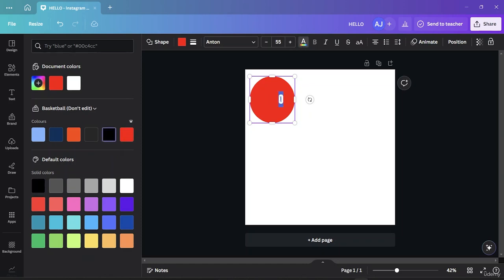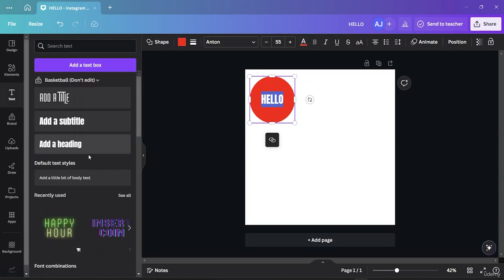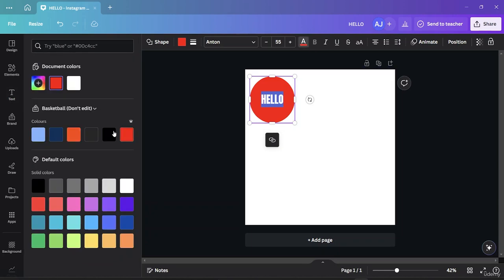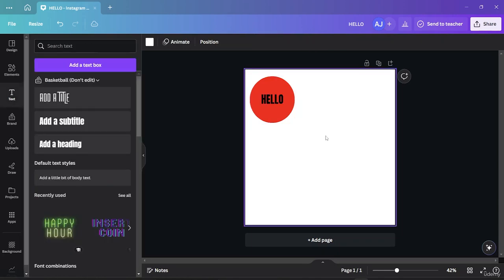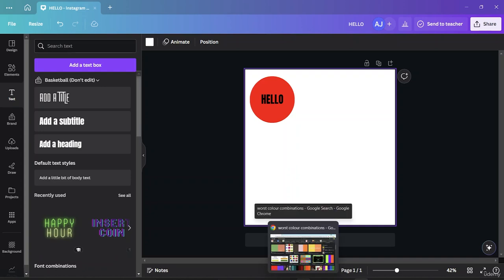So in that case, this text doesn't look that great. Here I do have my text color. I will select this, come here and choose a black color. So this one doesn't look that appealing. Here I'll be showing you guys some of the worst color combinations which you just should not use and refrain from using.